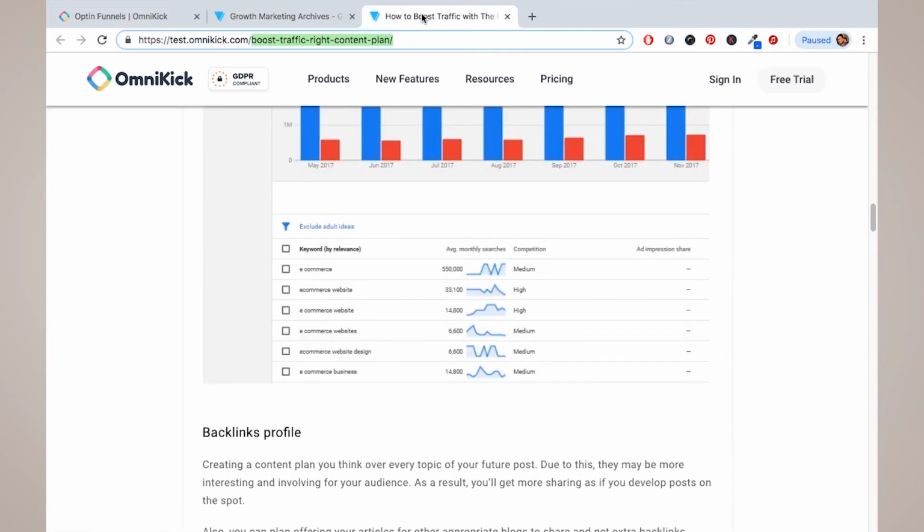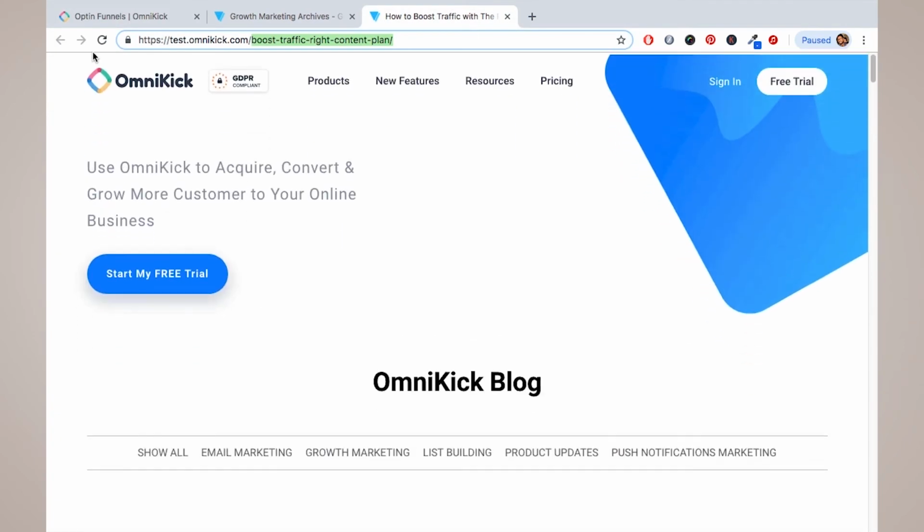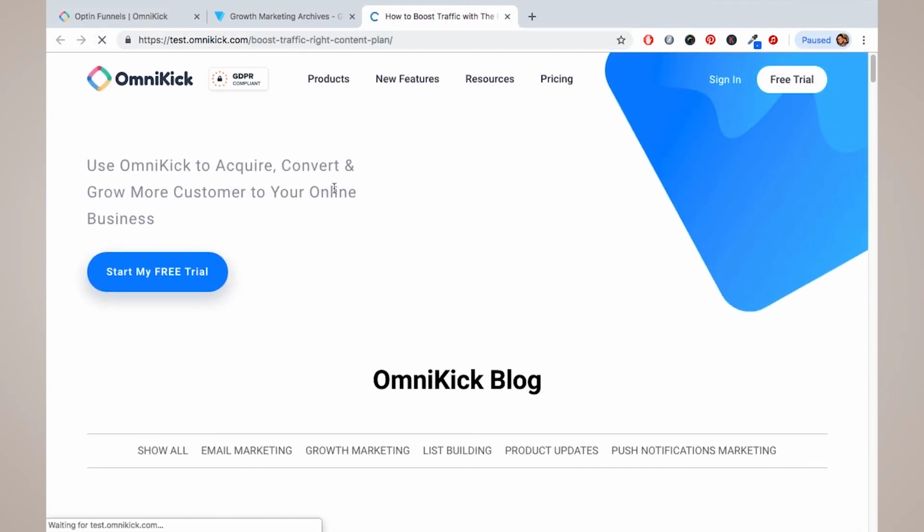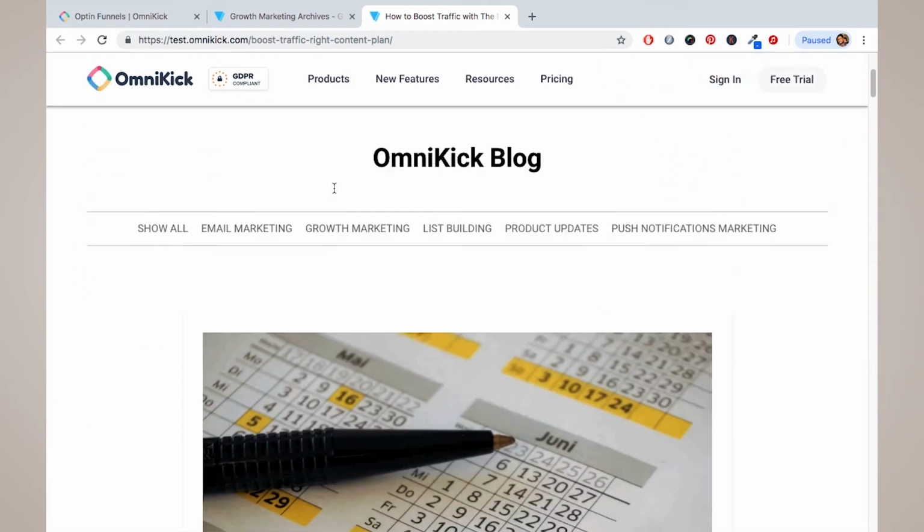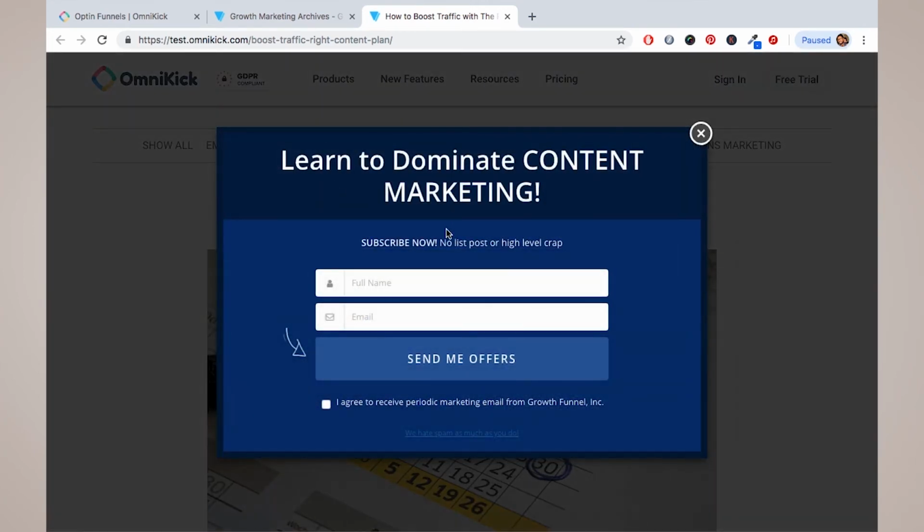Now let's test it out. Okay. Let's reload the page. And there you go. We have a great opt-in form right in front of us, which can grab the attention of your customers and they will be happy to give the information to you and opt in.